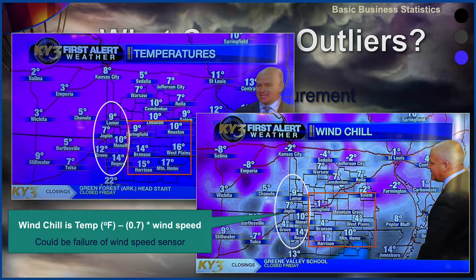The fact that the numbers in that white circle don't change when numbers around them do change suggests that there could be a failure of a wind speed sensor. That bad data, or more accurately, missing data, is giving us a false reading, making those wind chills appear larger than they truly are, creating outliers.